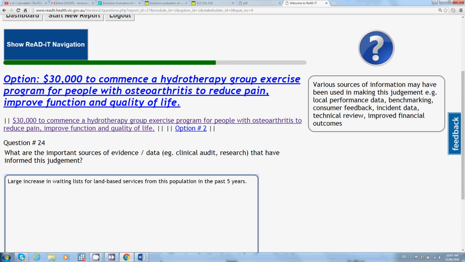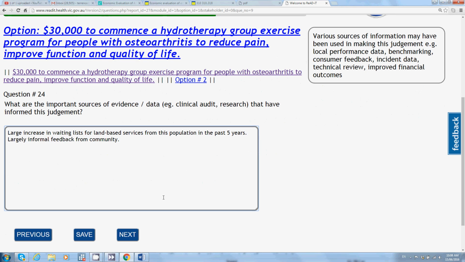And a lot of the feedback has been largely informal feedback from community. So we've received telephone inquiries and other inquiries about whether we'll be commencing a greater range of services for this population.